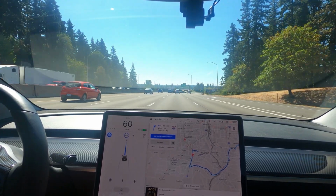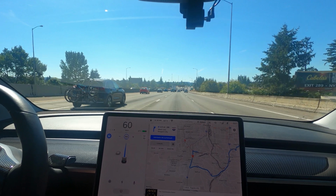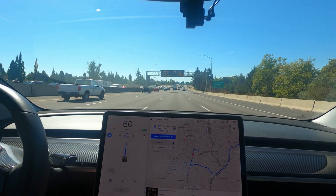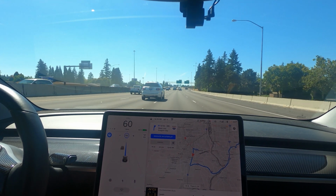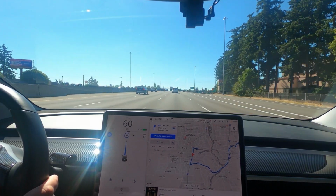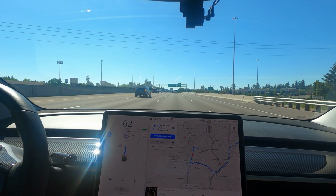They have done a lot of construction on these exits here, and so I might be a little confused. Yeah, I believe we could have actually stayed in that lane. Actually, it does go all the way through, but it didn't used to, so I might be still thinking it's the way it was before the construction project. Revamped all this road. We go a little faster just to keep up with traffic. Everybody's going 10-15 over the speed limit here, which is kind of silly that it's so slow.